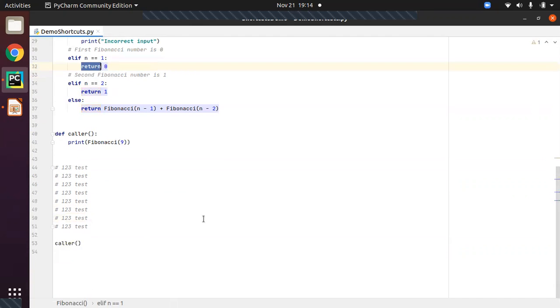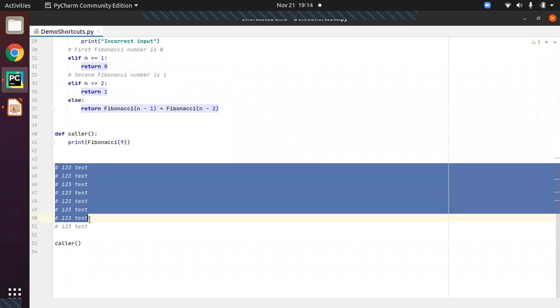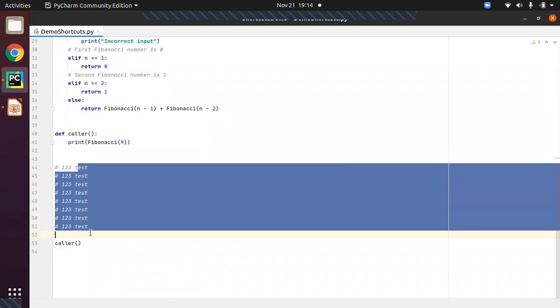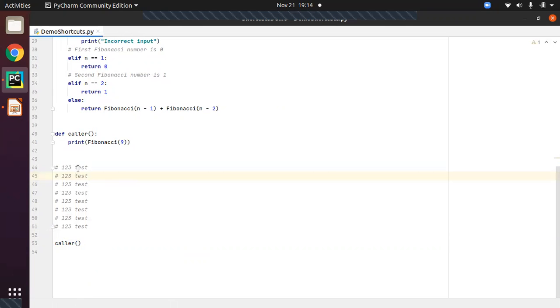But another option is, if you know only this particular area you want to change. If you select something like this, it will select everything, so if you type something, it will change in all the places. Even the content 123 will be changed. So for that, if you are already using Notepad++, you may know these shortcuts. But in case of PyCharm IDE, just place the cursor there and press Alt Shift, and now drag. You will be selecting only those column-level contents. So Alt Shift and drag the mouse pointer. This way you can select the particular things.